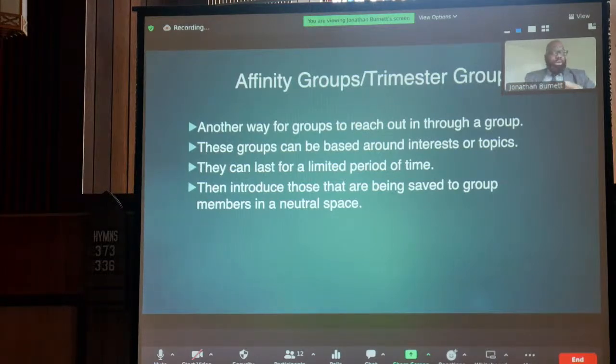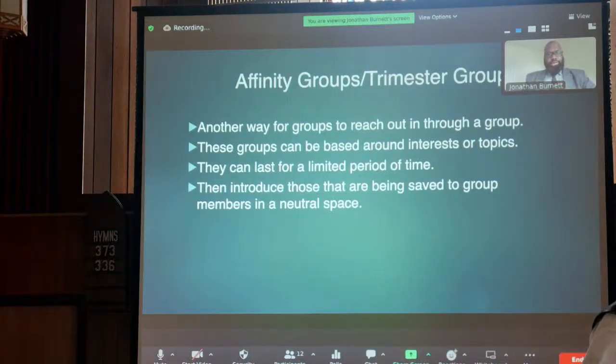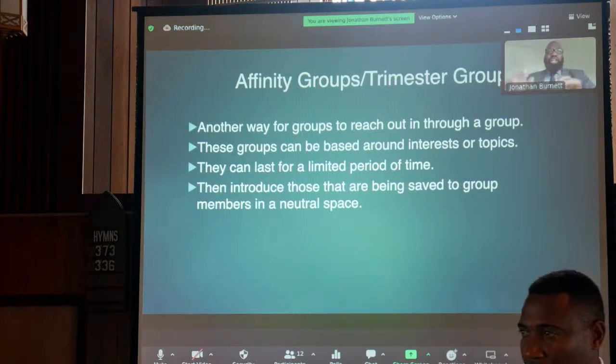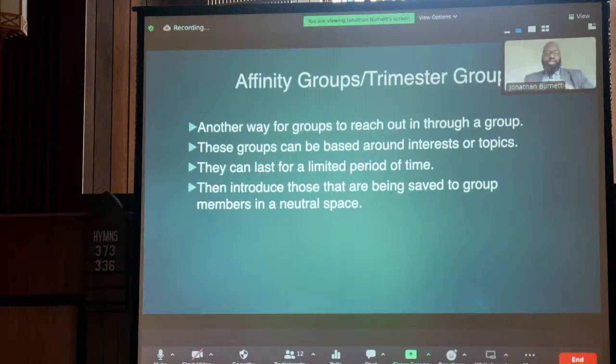And it's a bit more challenging to do that, but I believe that it creates deeper experiences and results. But there is also great benefit to be had from shorter term groups or groups around certain interests. So our small groups, we try not to make them just for people who are interested in golf. Because that could be a small group, but what about somebody who's not interested in golf? Then someone is excluded. So just like we don't have churches that are just based on interests, our holistic small group, our life group, is not just based on interests.